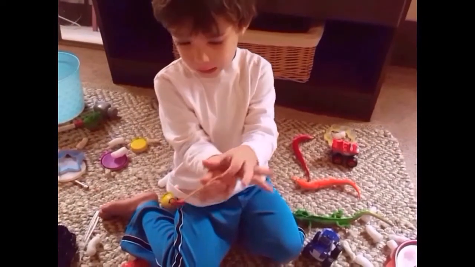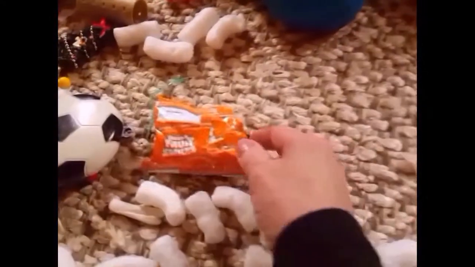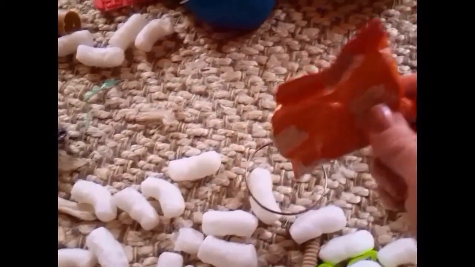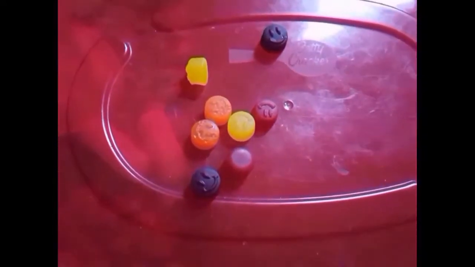Put another one on the lid. Want another one? Yeah. Which color? Orange or yellow? I think we got more colors in here too. You want to see what colors we got in here? Yeah. Let me see your hand. How about we put them over here? Wow. What have we got here? We got orange. How many oranges do we have? Two. We got two orange.